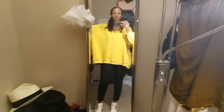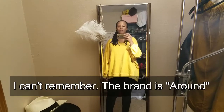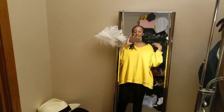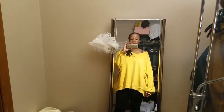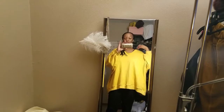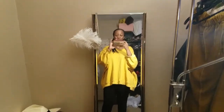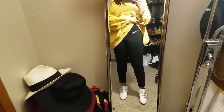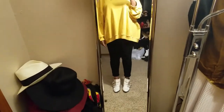So I'm wearing this huge sweatshirt. See how big it is? It's huge. I think I got this from the Frankie Shop, I think is what it's called. And it's really comfortable, of course. And I kind of like sometimes wearing it off the shoulder and showing a bra strap. And sometimes it's so big that it just kind of flops over. I believe it was just one size fits all. And then I'm wearing my Target pants with the zippers on the front.